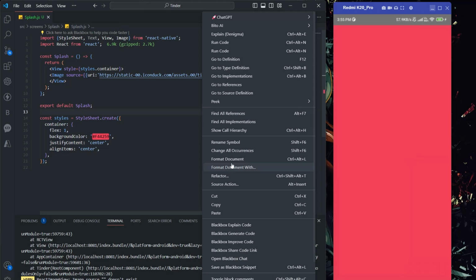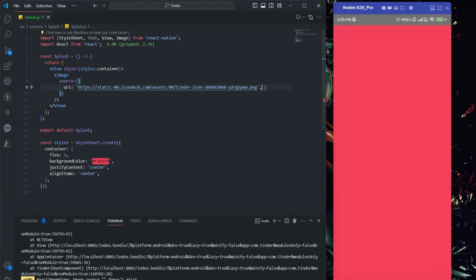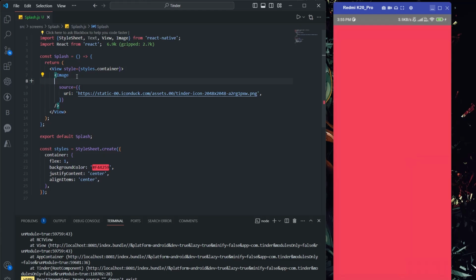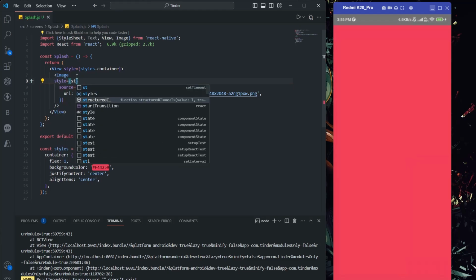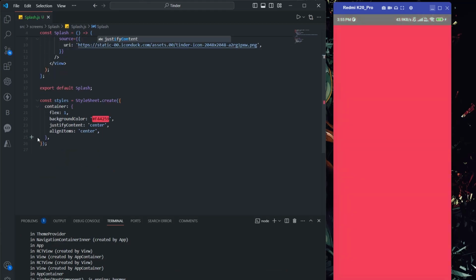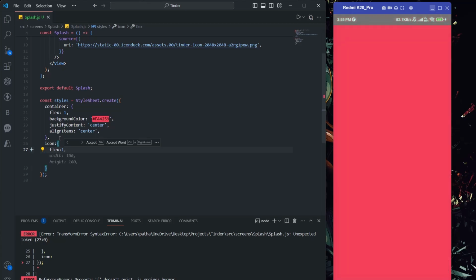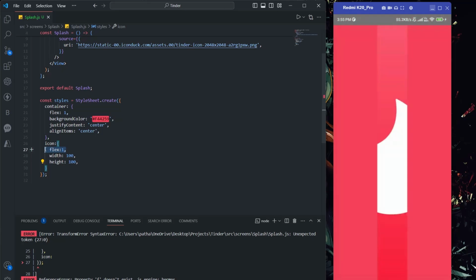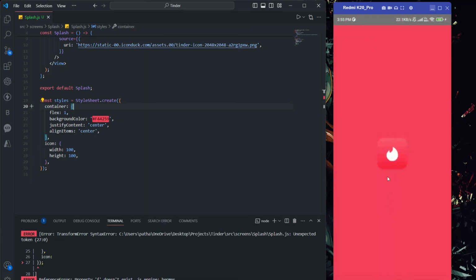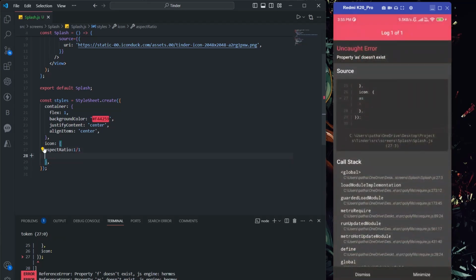That's it. Right now you cannot see any image because, as I said, we are getting this image from network, like image address, so there is no fixed height and width, so we have to pass it, otherwise it won't show. I'll pass it here, styles dot icon, and let me pass the icon stylings here. Let's say flex of 1. No, it's not showing. See, right now this is how it's looking, with a app passed 100 and 100. And we can use aspect ratio also basically. Let's see, aspect ratio 1 by 1.